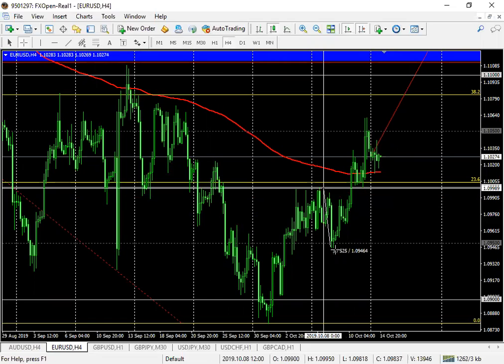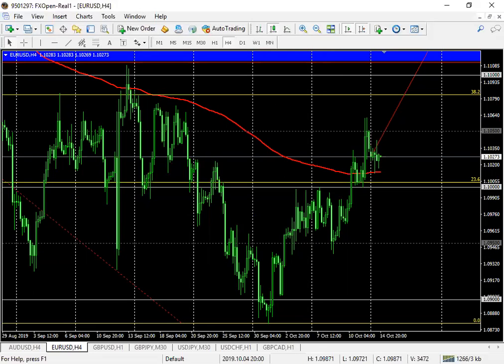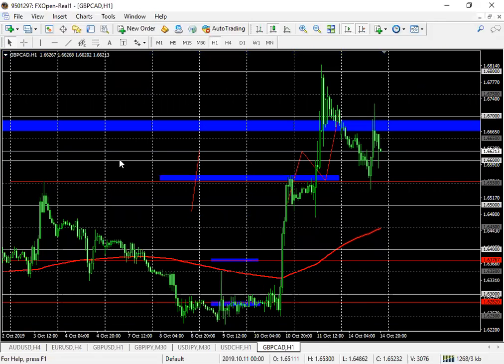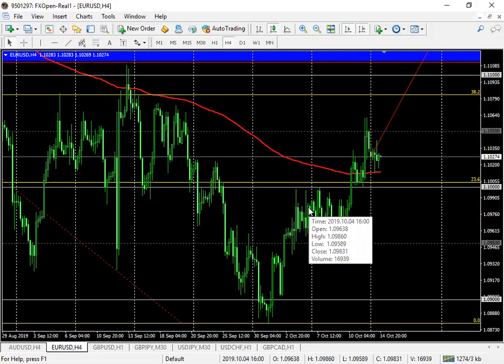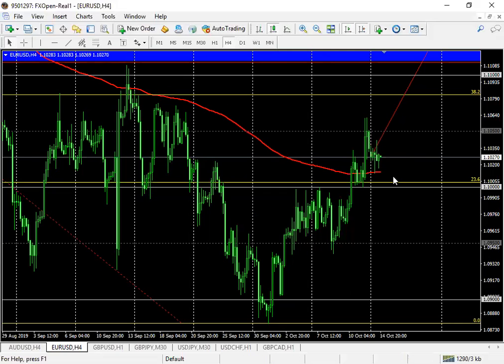That pullback we actually usually get. We spoke about this on the GBP/CAD, I think. On the GBP/CAD, we had something similar where the market spiked just above the swing high, pulled back a bit, and then just popped up to the upside. That usually happens when the market is ready to take off in one particular direction. So I think around 1.1100 would be a really decent buying area there.